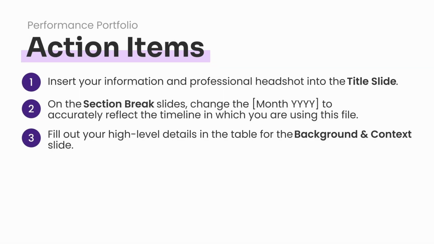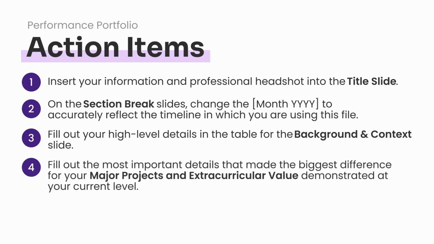These next action items are super critical to crafting your performance review pitch. So make sure that you do not skip this and you take ample time to gather and collect your thoughts for positioning your evidence well in these slides. For number 4, fill out the most important details that made the biggest difference for your major projects and extracurricular value demonstrated at your level.